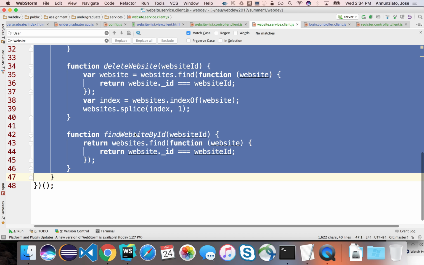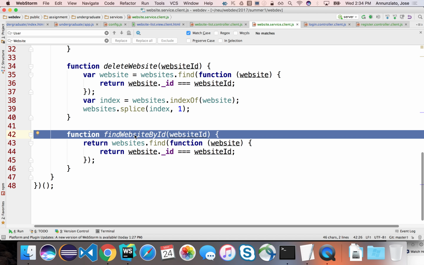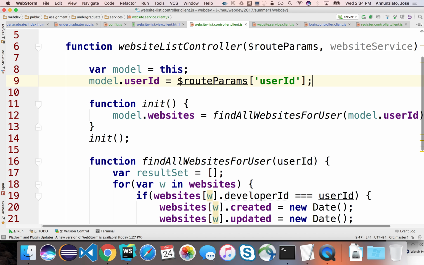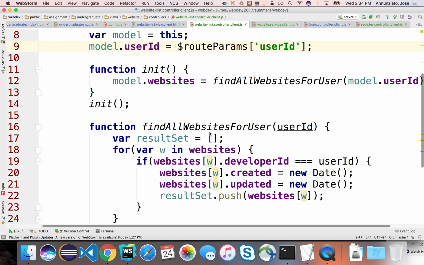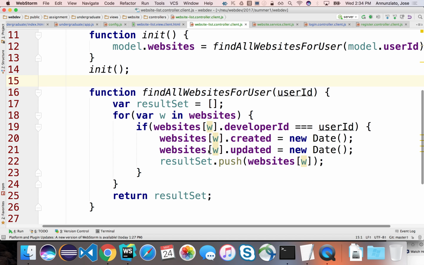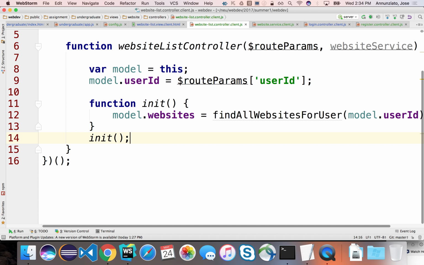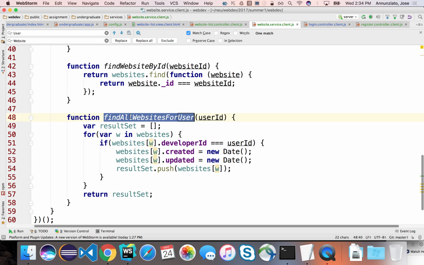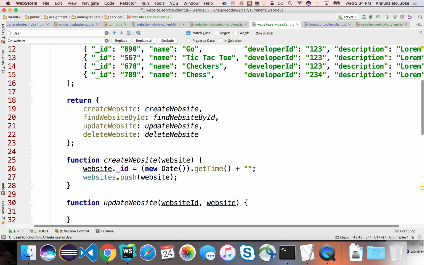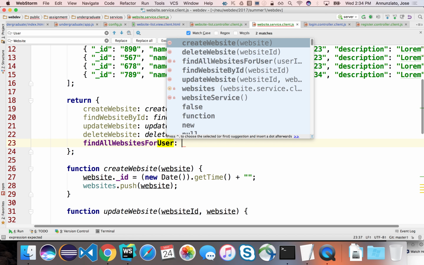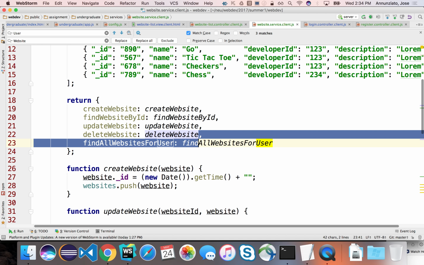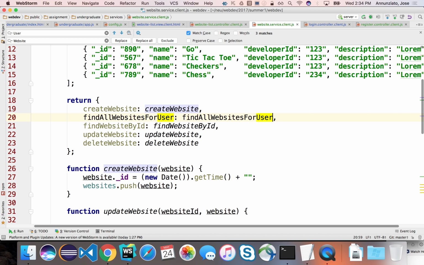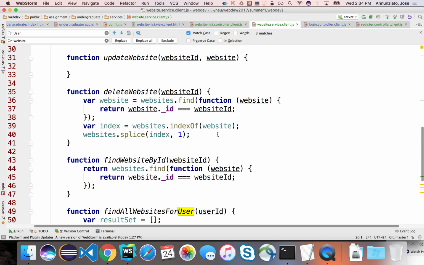So this allows us to retrieve a website if we know its ID, right? But what about the other one, the other function that we need here? Find all websites for user, right? That also should live there. All right, so let's move that also where it belongs. Let's move it here and expose this operation. We'll expose it in the API. So here's the API. Find the user. There it is. Find website for user. Okay. Let's see. It would be this one, right?